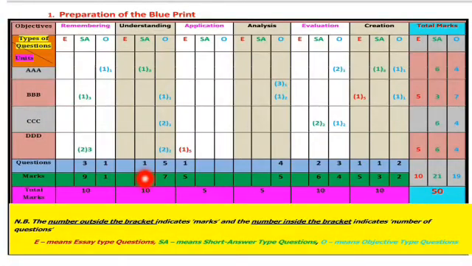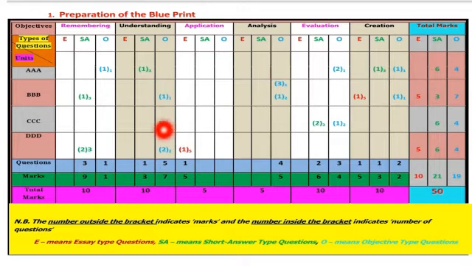This is just to simplify your understanding, but I always follow this method. Clear? Anyway, let's come. 1 question, 1 mark, 1 question, 1 mark. I've written it this way. 1 question, 1 mark, 2 questions, 1 mark, 2 questions, 2 marks. Okay. So here we have how many questions?